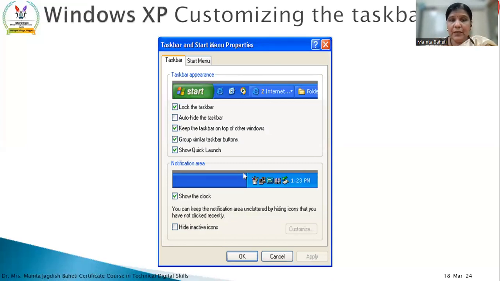In Windows XP, sometimes it happens that the bottom bar, that is called your taskbar, gets frozen, or it is not located. So chances are there in Windows XP, when you are working with your taskbar, see whether you have clicked on the auto hide the taskbar option. When you are pointing the mouse or using the window button at that particular location, then only the taskbar is visible. Otherwise, it is invisible.